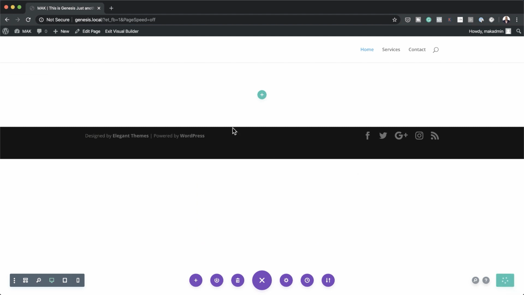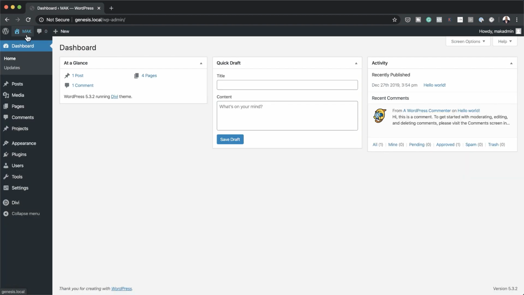So this is pretty much what you'd see if you are building a brand new WordPress website with Divi. So over here now, I'm just going to click on visit site. So as you can see, this is plain. The header here doesn't have anything going on. This is how it comes out of the box with Divi. This is the footer, and as you can see here, nothing is going on as well. It's pretty basic, it's pretty boring. So if you were designing websites, what you'll have to do here is each and every site you build, you are going to need to design the header, design the footer, and so on.